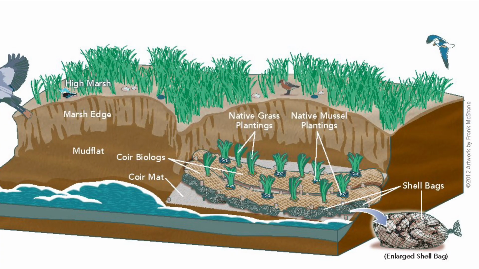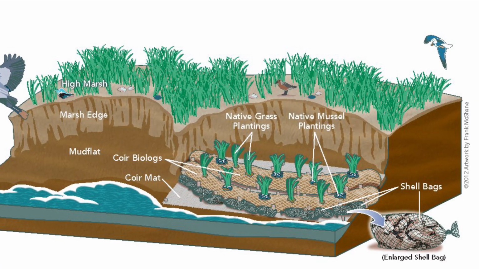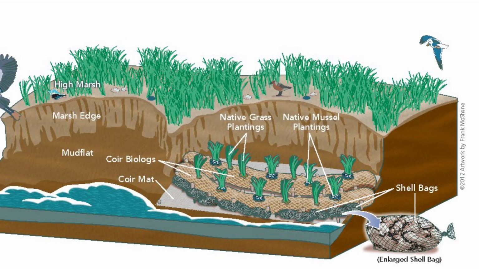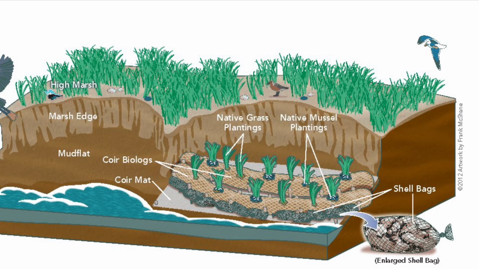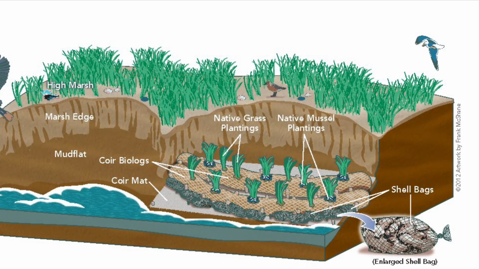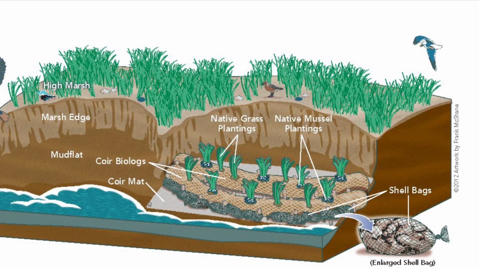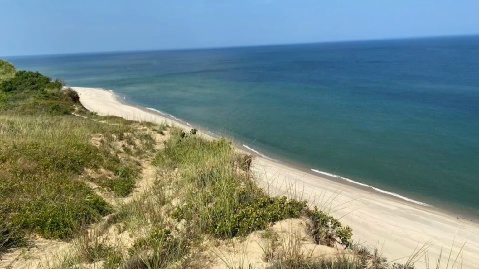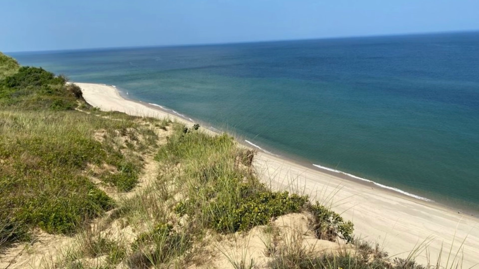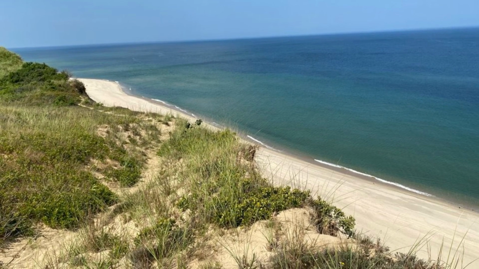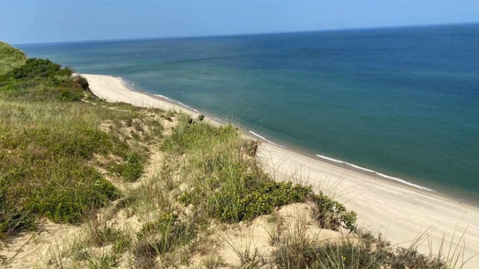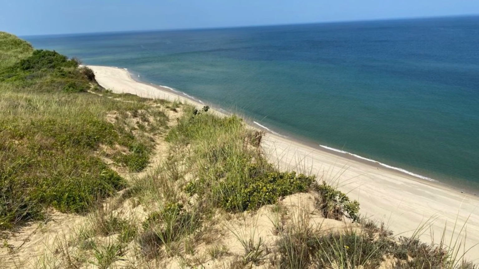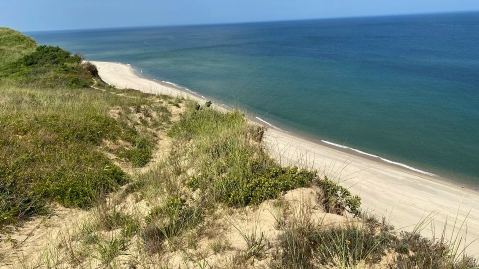To address these challenges more sustainably, alternative actions could be implemented. One option is the use of living shorelines, which integrate natural features like marsh grasses, coir logs, or oyster reefs to stabilize the coastline while promoting ecological health. Another alternative is relocating vulnerable infrastructure farther inland and just allowing the natural process to reshape the coastline without interference. Although controversial, this managed retreat strategy is increasingly being considered as sea level rises and storms become more frequent.